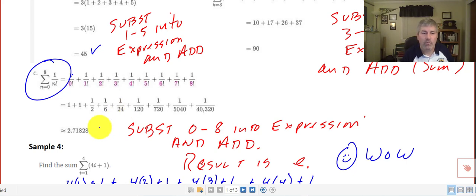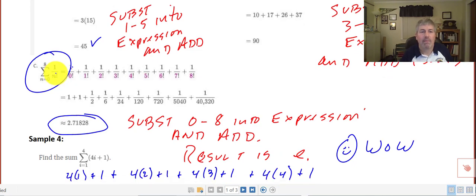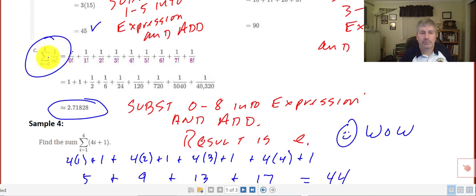When we add those all together, if we added them all the way to infinity, we would get a number that looked like about 2.71828. You might recognize that result as our value of e. So the value of e is the same as the sum of 1 over n factorial if we go from 0 all the way to infinity. Welcome to calculus, gentlemen.